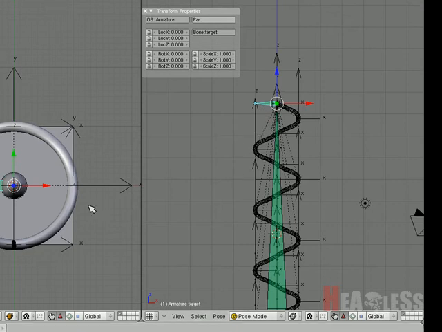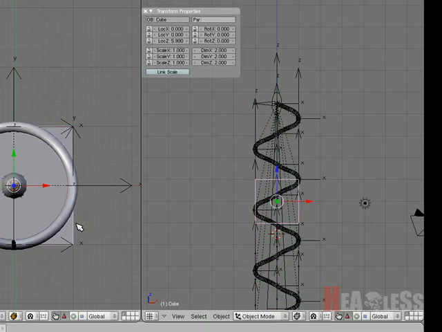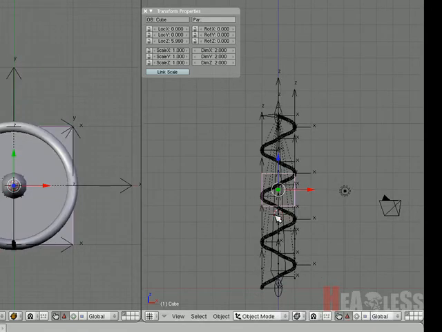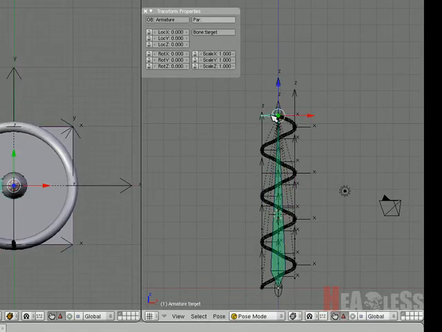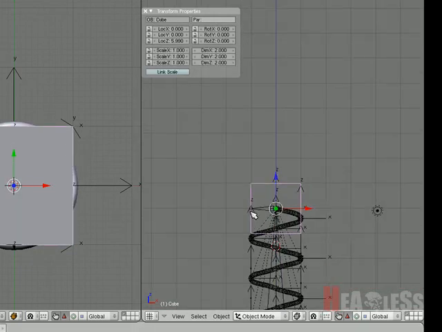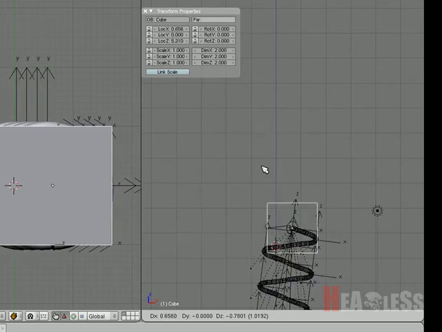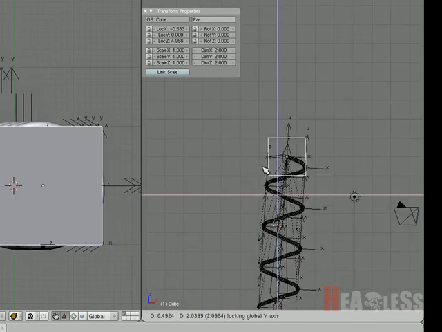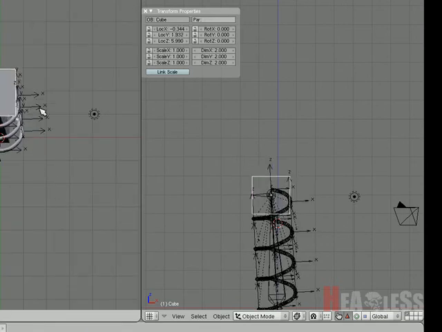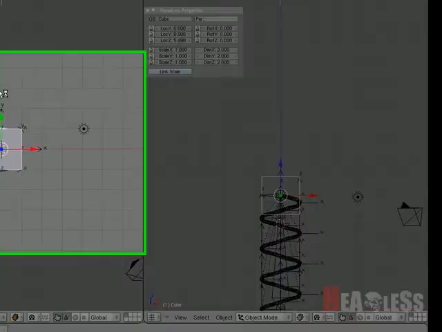So that is our cube. I think that offset screwed up. Yeah, so if you turn off offset, then it'll just jump to the middle of it, and that's not exactly what we want, but it's close enough. So now whenever we move this point here, the rest of it comes with.